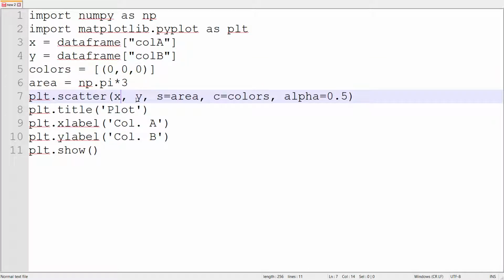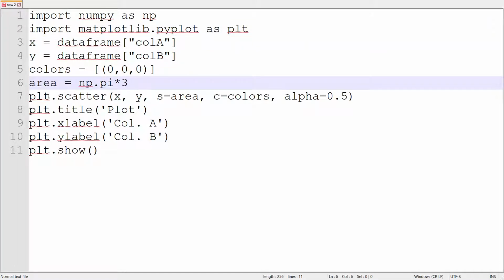So now we write in line 7, plt dot scatter. PLT is the alias that we have given to the import that we have done of matplotlib.pyplot. Instead of writing all of this, we just write plt.